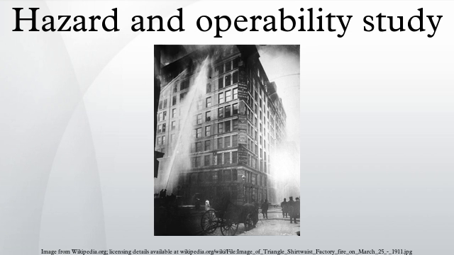They started with a technique called critical examination which asked for alternatives, but changed this to look for deviations. The method was further refined within the company under the name Operability Studies, and became the third stage of its hazard analysis procedure when the first detailed design was produced. In 1974, a one-week safety course including this procedure was offered by the Institution of Chemical Engineers at Teesside Polytechnic. Coming shortly after the Flixborough disaster, the course was fully booked, as were courses in the next few years. In the same year, the first paper in the open literature was also published. In 1977, the Chemical Industries Association published a guide.